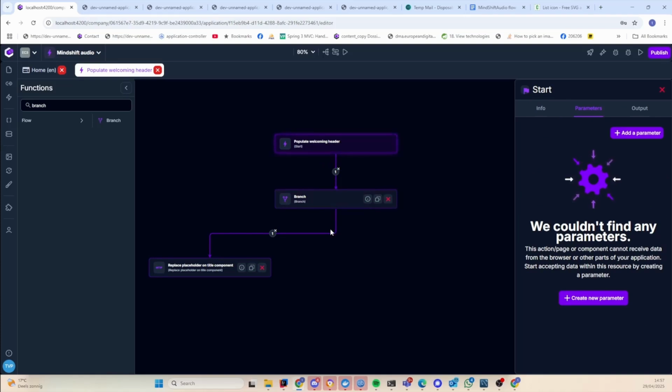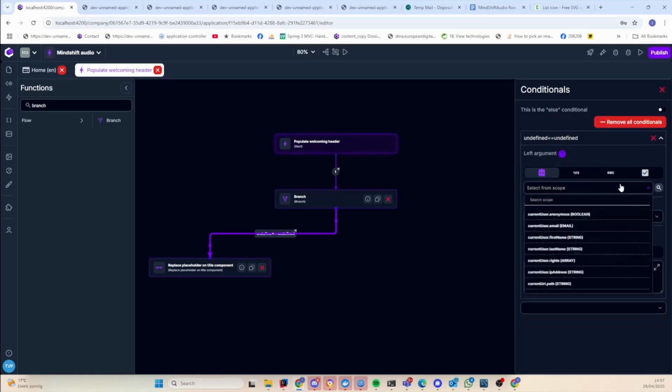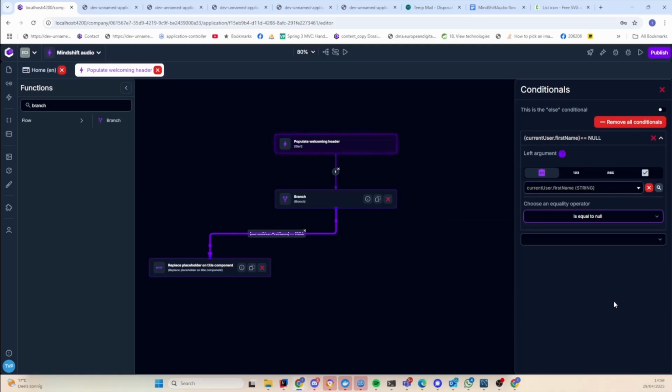You can have several paths in your action that can be executed based on conditions. For example, and I'll do it again immediately, a bit slower, if your first name is equal to null, which means if your first name is not filled in.